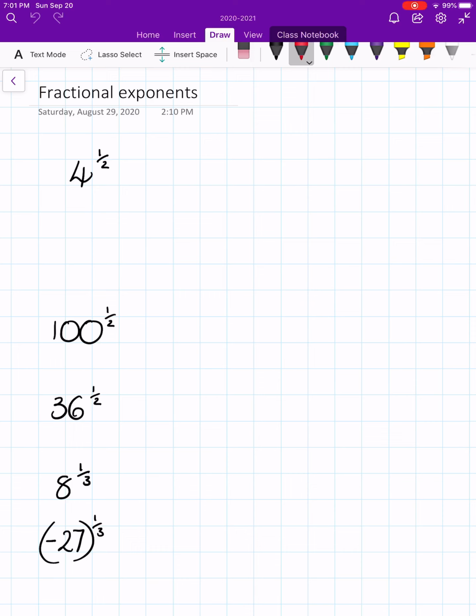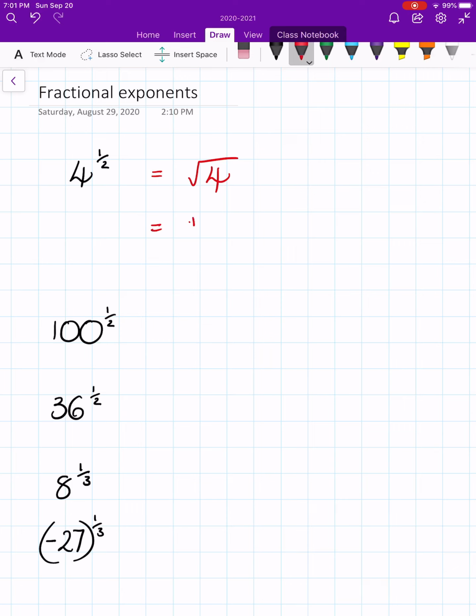We're going to have a look at some fractional exponents here. This is not one that we've looked at before in our investigations, but fractional exponents have the same effect as if we take a root of a number. So something to the power 1/2 is the same as saying the square root of that number. Okay, so if we want to take 4 to the power 1/2, we're finding the square root of 4.